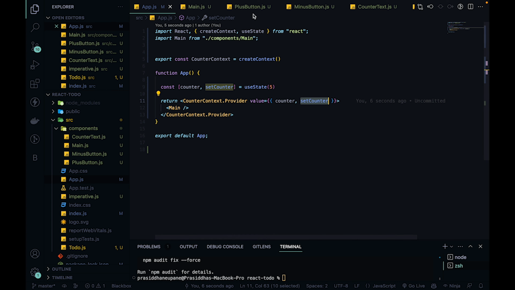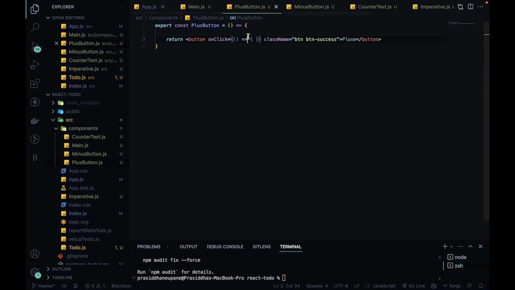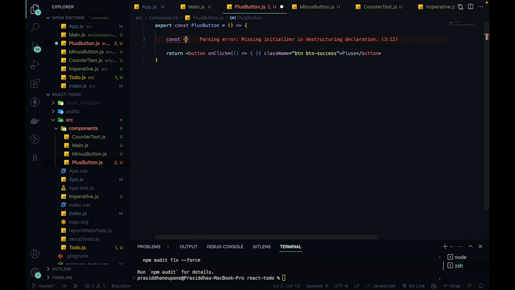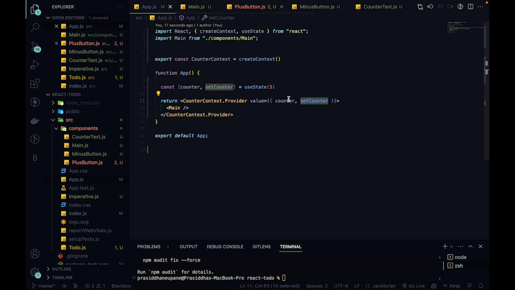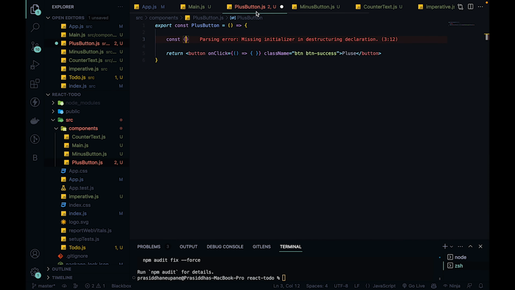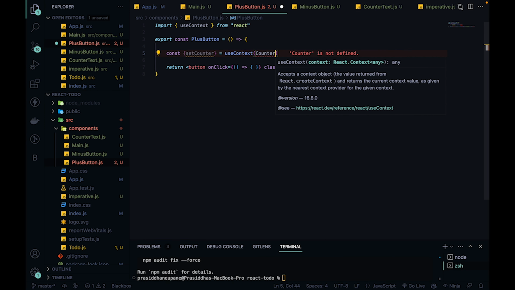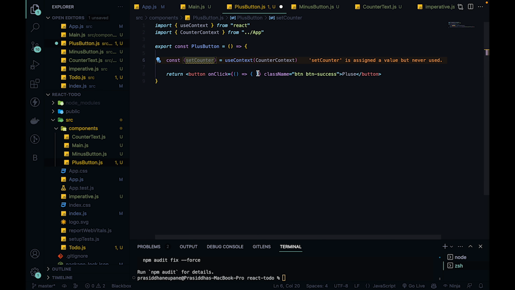So let's do with the set counter. If I go individually to the plus button in here, if I do const, and as I have sent counter as well as set counter from our provider, so I can use this set counter. I can use this from here, use context, and our counter context.